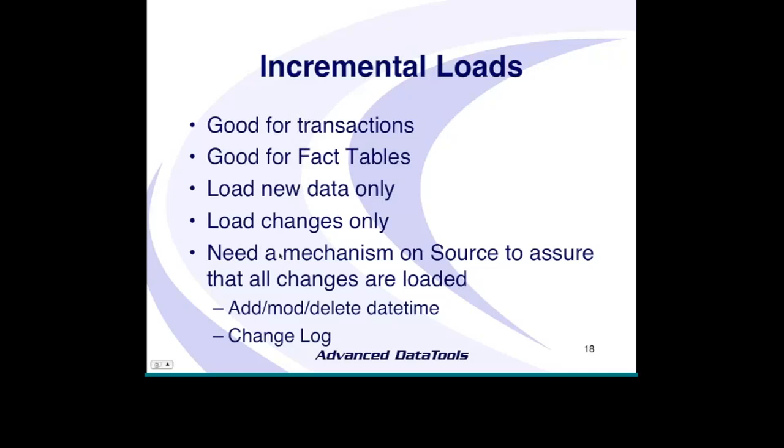I'm working with a site right now that cannot guarantee that they know that a record has not been changed on the source system. And because of that, we actually have to reload the big fact table every night. You've got to be able to have a mechanism on the source system to ensure that only changes are loaded.